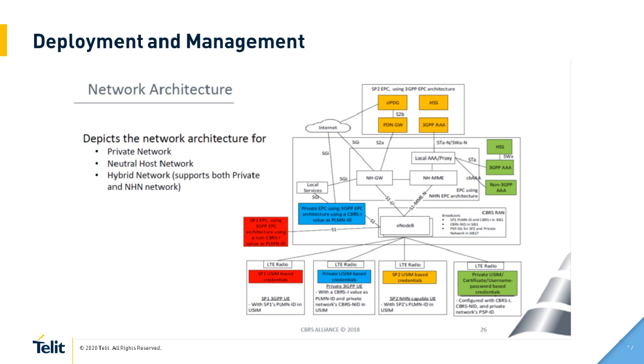want to mention here is that the CBRS Alliance has a technical working group which is working on these types of issues that have come up, just like the questions that we received. And they're working on formal releases to define the CBRS service. They're currently busy working on Release 4, so they've already worked on 3 releases. Release 4 is focusing on adding 5G, among other topics, to the CBRS OnGo service.